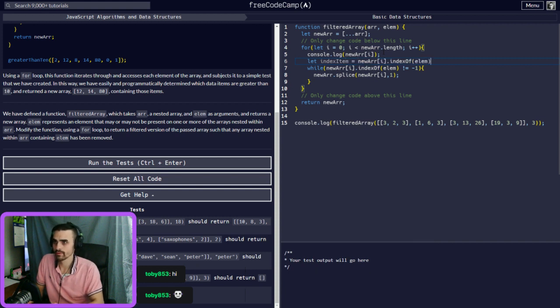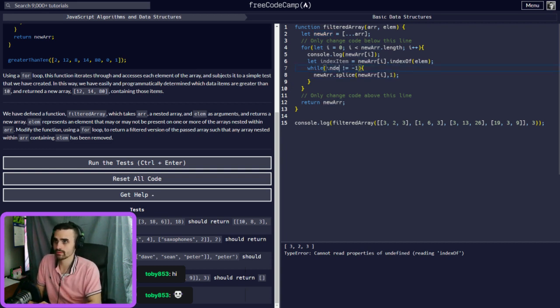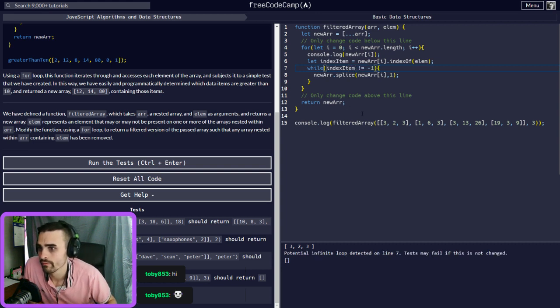Item. So I'm trying to just... so potential infinite loop detected on line 323. So right here. So constant new loop.